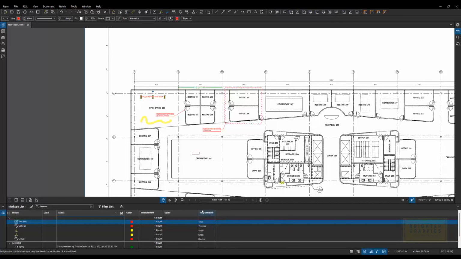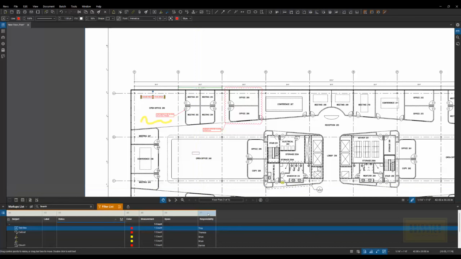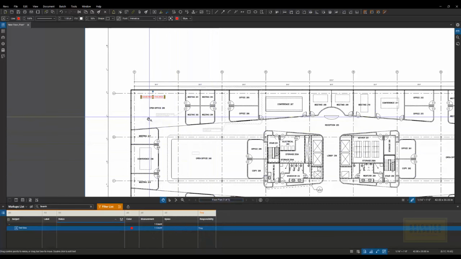What's nice about that is now when each of us go in to do these changes in the drawings, I can filter this list to show only the markups that were assigned to me. I click off of it. It's going to give me my minimal list. So it's just going to show me the ones that I was assigned to, and all the rest of these markups, because they've been filtered out, are grayed out, not drawing any attention.